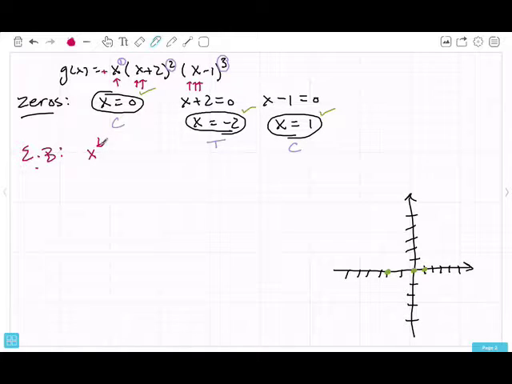This is even, all right? So they're both together. They're either both up or they're both down. The number in front is positive, so they're both up. Up on the left side, up on the right side. Just happened to be the case this time also. We're up on the left side, up on the right side.